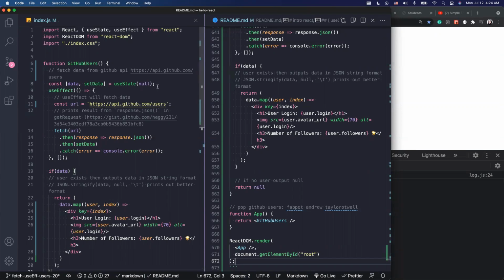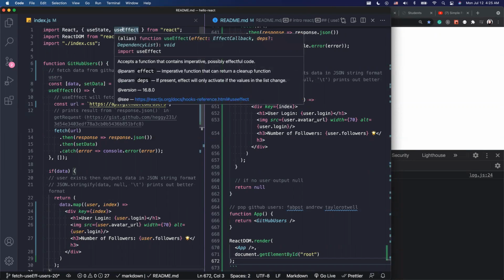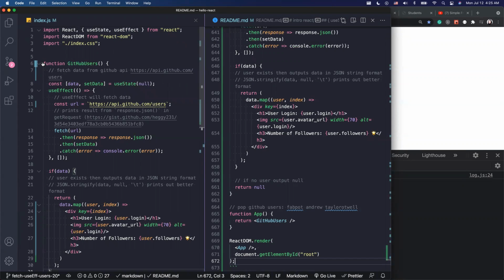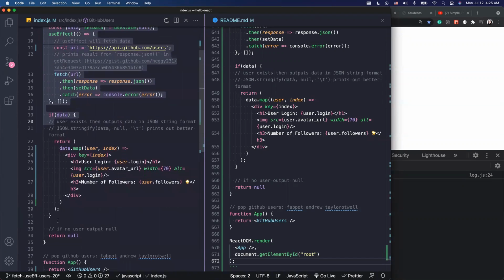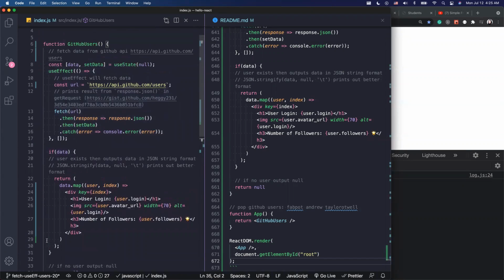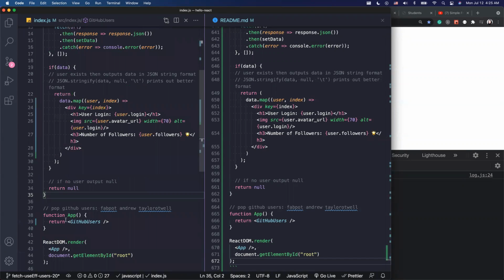So currently we have React, and useState is going to be used for managing state, and useEffect. And useEffect gets involved in the fetching of the API. So there's a function here, and the name of the function is GitHub users, and later I am returning that.